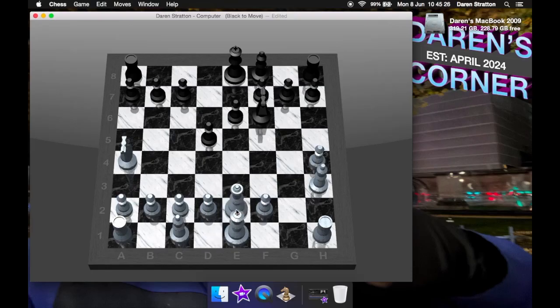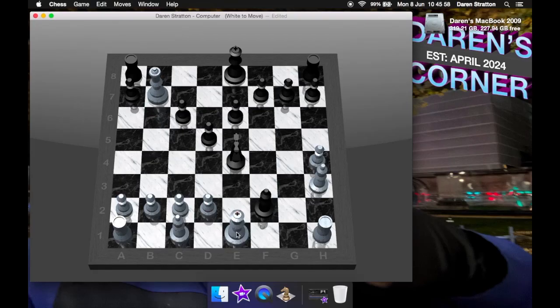Yeah, there we go. Queen d1 takes e2. Knight f6 to e4. Knight a4 to c5. Bishop f8 takes c5. Well, I've just lost a knight. I've lost both my knights actually. Queen e2 to b5. Check. Pawn c7 to c6. Queen b5 takes b7. Bishop c5 takes f2. Check. Can't take it.